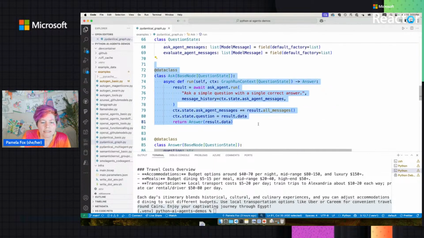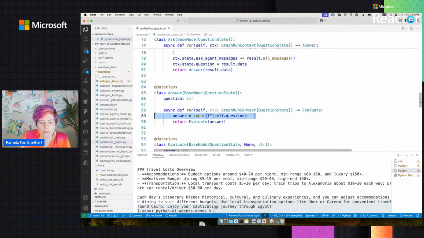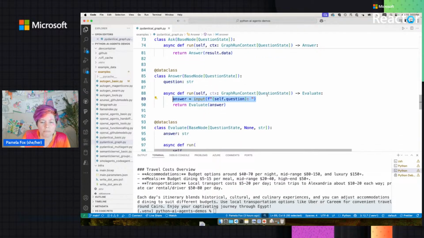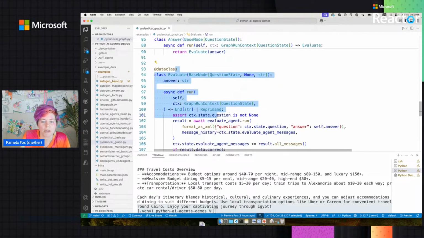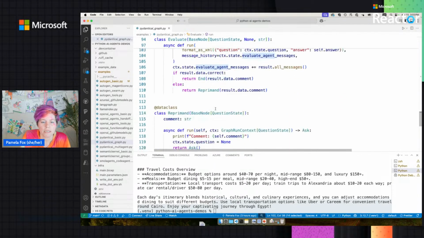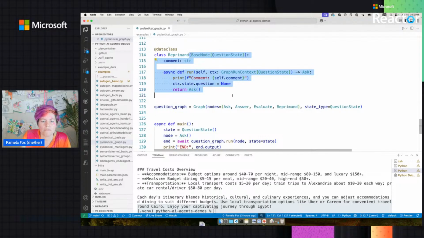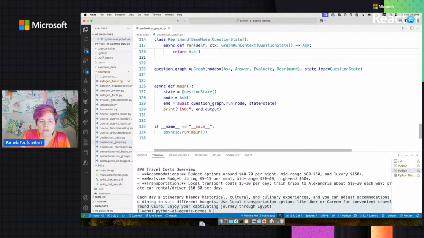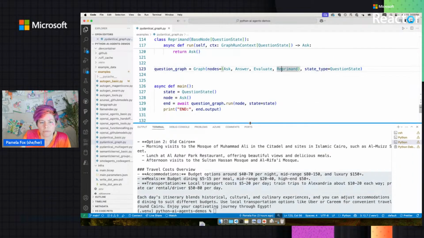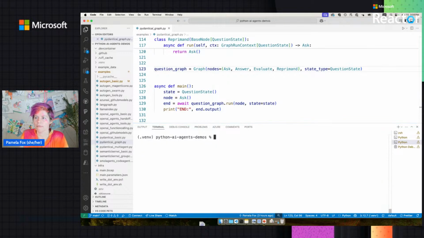We have the ask node, the answer node, and that one's just getting a response from the user. So that's just a user and a human in the loop there. We've got evaluate, and that uses an agent. And then we've got reprimand. Then we construct this graph with the nodes. We keep track of state so that the state can weave throughout the graph, so they can always update the state and reference from the state. And then we can run the graph. So let me go ahead and run that.